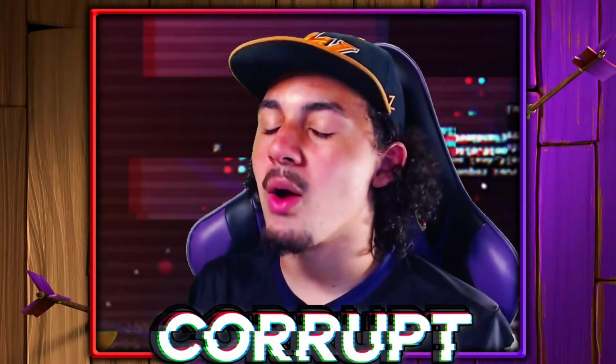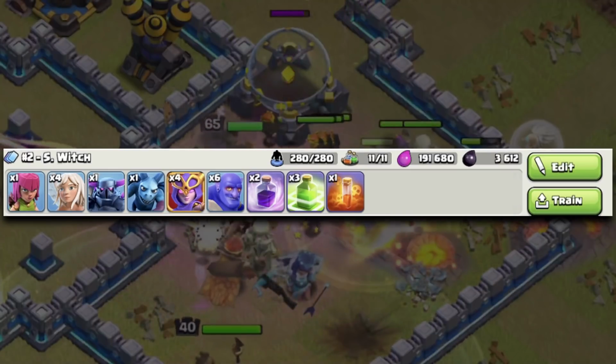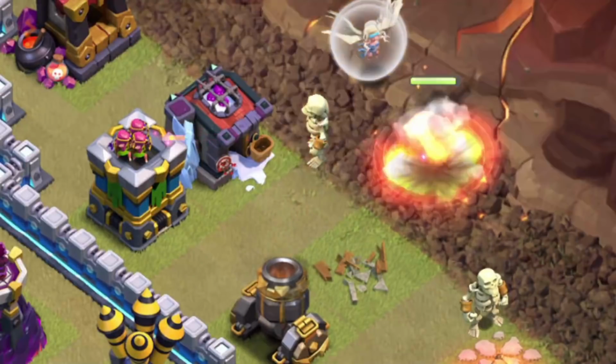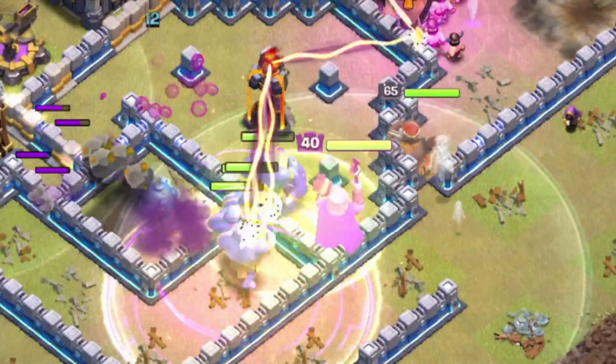In the number 2 spot, we have the Super Witches. Now, this is the Super Witch Slap. This is by using the 2 healers and 2 super witches on each side in order to create the funnel, so that way you can send in your bowlers and your heroes into the base.